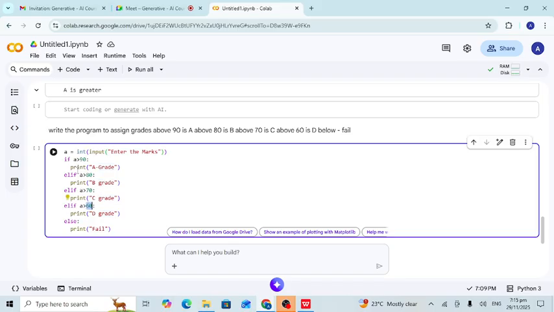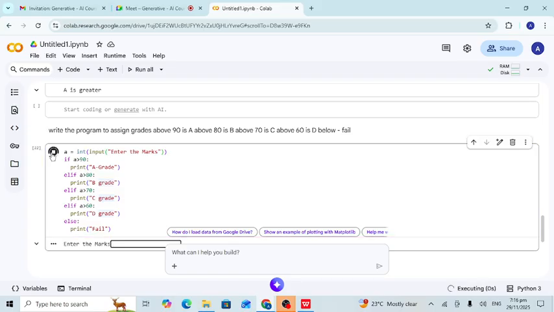If any of those conditions is true, like the second elif, elif a is greater than 80, it will not check the other conditions, because one condition is true, so it automatically exits from the program. Here we have to run.